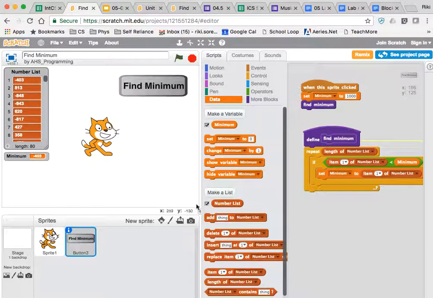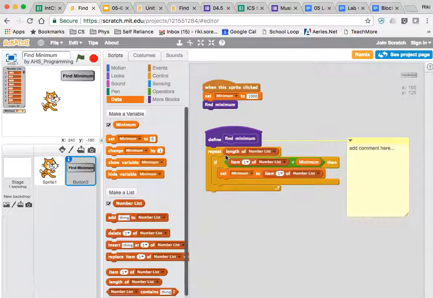So how do I get it to loop through the list? I don't want to just keep checking this number 1 again and again. I want it to check the first one and then the second one and the third one. So what I need is another variable because I need that index to change. Like I can choose 1, or I could put a number in like I could choose 5, or I could choose 10. But I wanted to choose the first one and then the second one and the third one. So how can I do that?